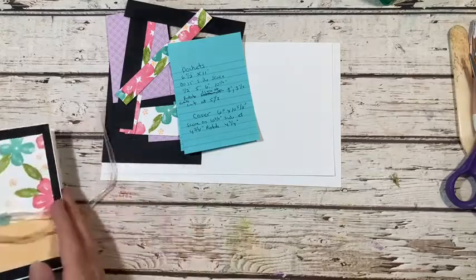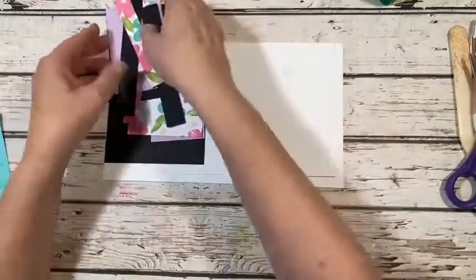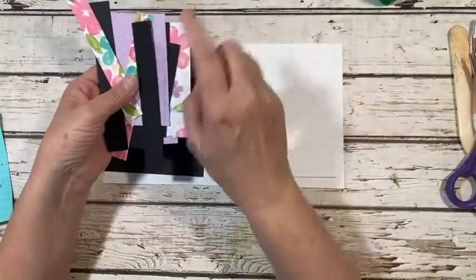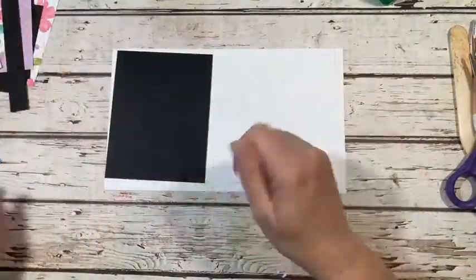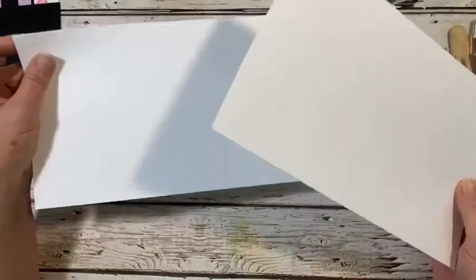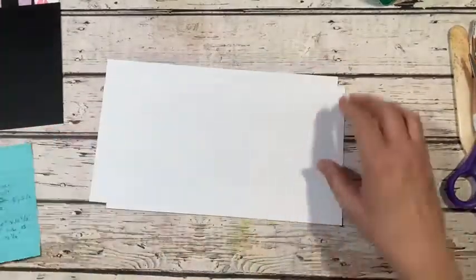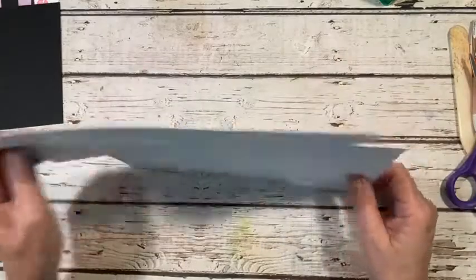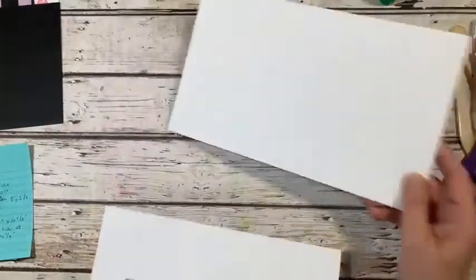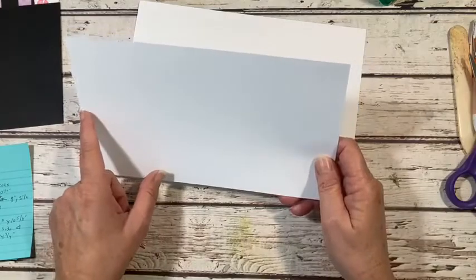So I'm going to show you how to make this, and hopefully I will do a good job and you guys will get it. Okay, so I've got my measurements here. Hopefully I won't get confused on them. Got all my pieces pre-cut. Again, remember this is from the designer series paper that we made ourselves. I've got my black mat. I have 2 sheets of thick white cardstock. Again, you can use any color you'd like. Our pockets are 6.5 by 11. This will make both of our pockets. And then our cover is going to be 6 inches by 10 5/8.